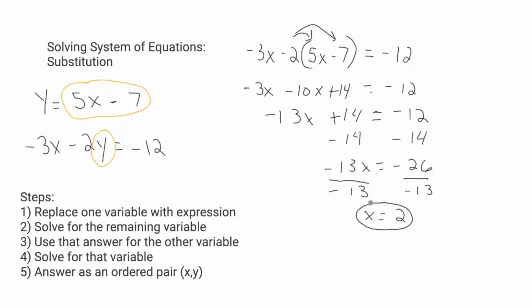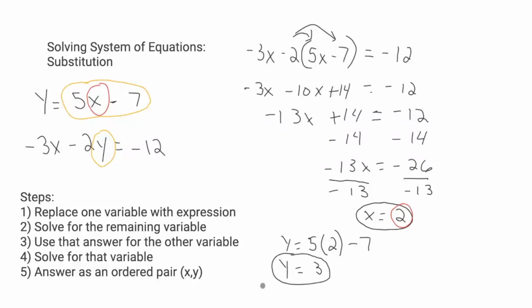So I'm going to take this 2, because x equals 2, and I'll show you in a different color exactly what I'm doing. I'm going to plug it into this x right here. Anytime I see the x, now that I know x equals 2, I can use 2. When I do that, I get y equals 5 times 2 minus 7. If I put that in my calculator or just do the mental math, y equals 10 minus 7, y equals 3.